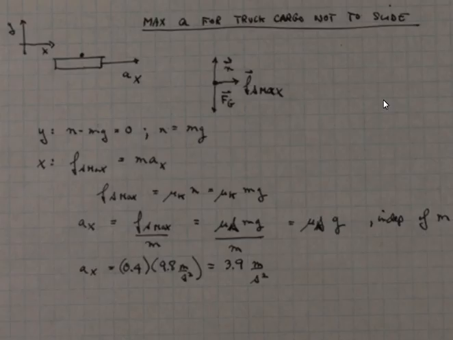Alright, so this is another example of a non-inertial reference frame. We looked at an elevator that was accelerating, and we didn't write the Newtonian equations inside the reference frame for the elevator. We wrote it outside. We'll do the same thing here.